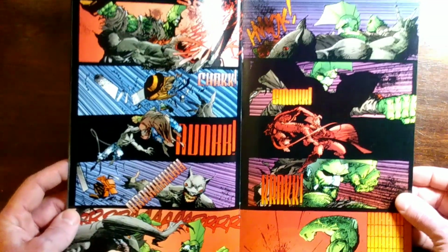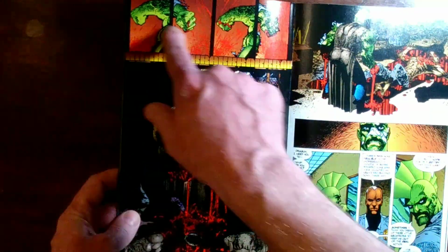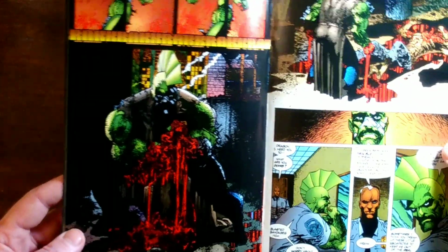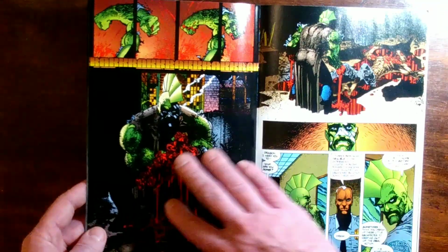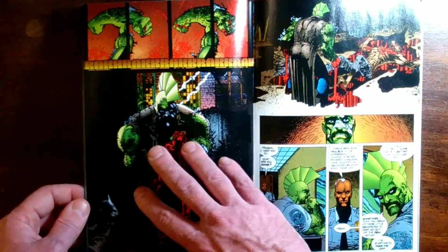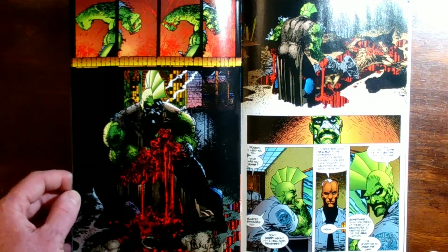Speed lines everywhere. Sound effects. Just great stuff. Pounding his fist down onto the shrew. He's looking at it almost like, I don't know what I've done. Just totally gritty. Awesome looking pages here. I love how the style changes on these 2 pages as Dragon's gone totally out of control.